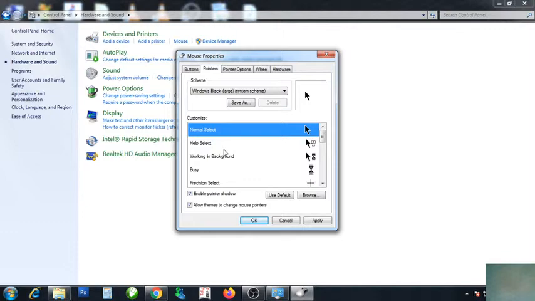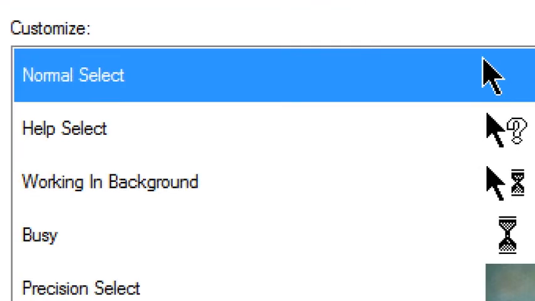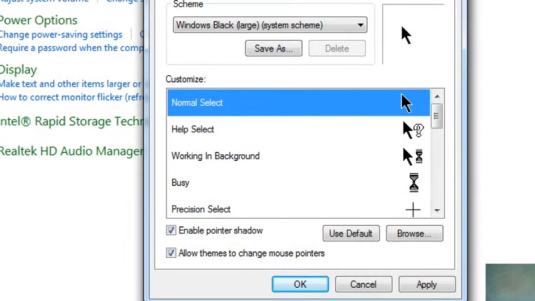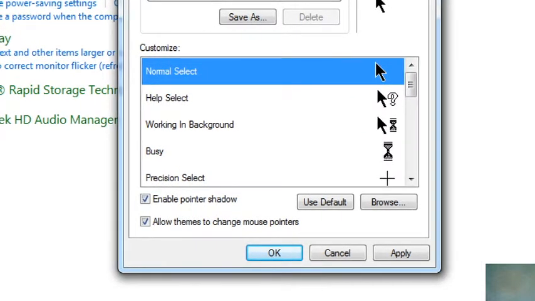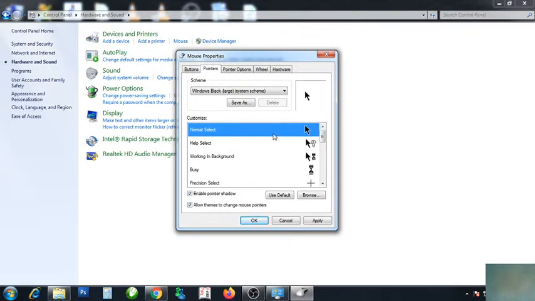The first one, which is selected, is the normal select. Then there are help select, working in background, busy, and precision select. We normally use the normal select, and this is the default.